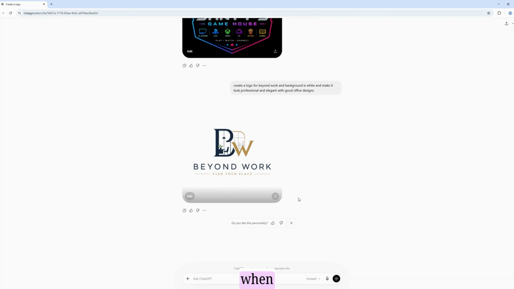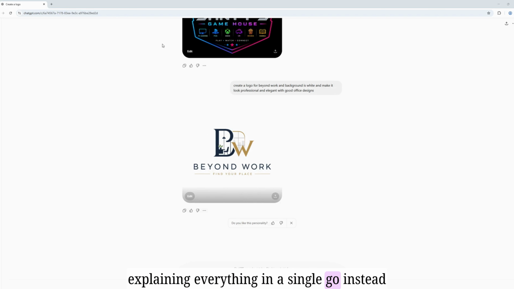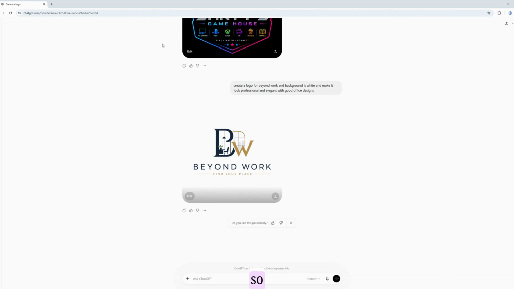When we come to prompt engineering, good prompts give good results and better prompts get amazing results. So there are two different things. What people in general understand by a smaller prompt is that the prompt should be concise or compressed, but that's not exactly how it should be. It should be something else. You should explain everything in a single go instead of having multiple discussions.